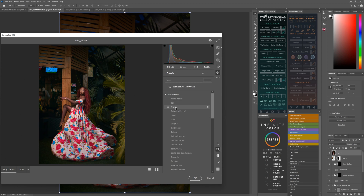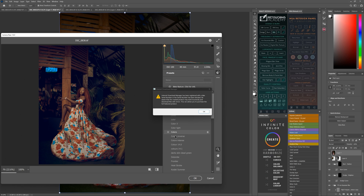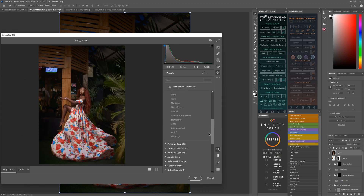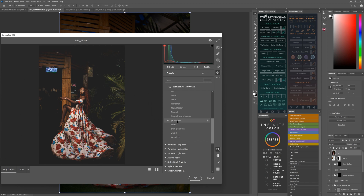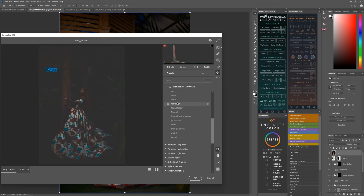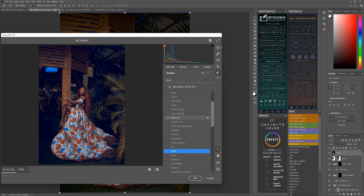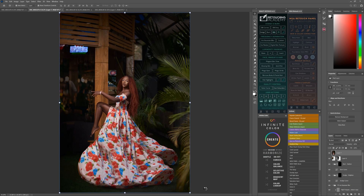For any other pictures you want to use, I'll just give the preset for free. When you apply the presets to a picture, you still do minor adjustments. When you get the presets, apply them — then check exposure, add or remove color as needed. If the picture is too bright, balance the light and color. You adjust the preset to fit the picture according to its exposure and temperature.